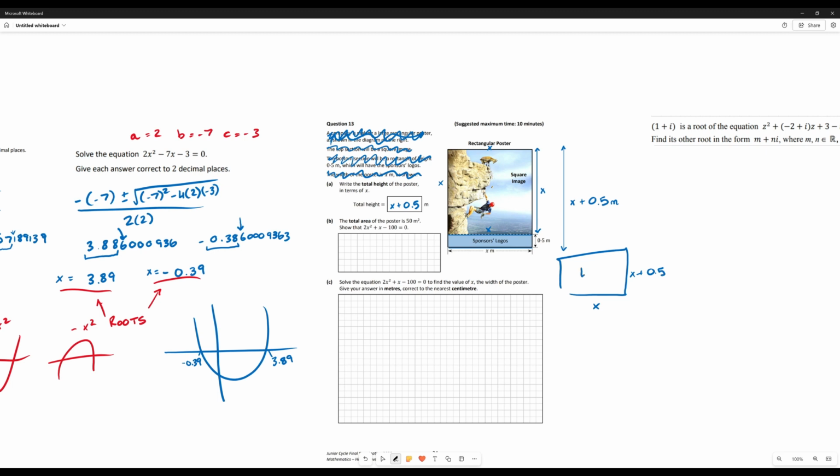But how do you find area? You do length multiplied by width. So I'm going to multiply X by X plus 0.5, and it's equal to 50, right? Because they told us what the area actually is. They told us it's 50. So we know that if we do the length by the width, we should get 50. Now, we're not going to know that because the X wouldn't have come out as a real number, but we're going to say it should be 50. So we can just put an equals 50 at the end, right? Area formula equals 50. I wouldn't worry about that too much for this video.